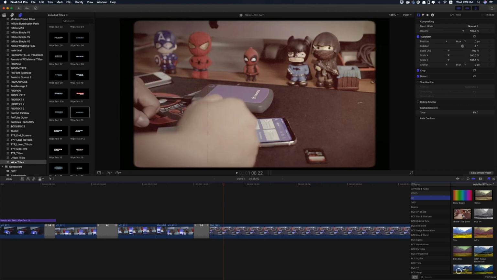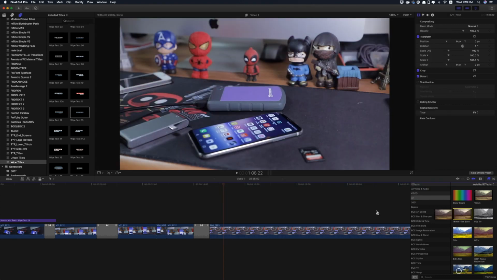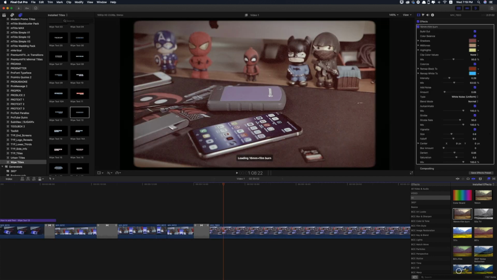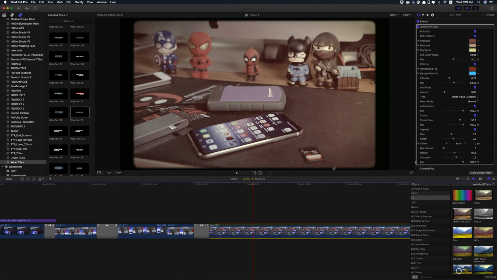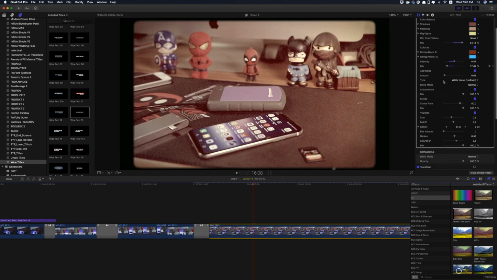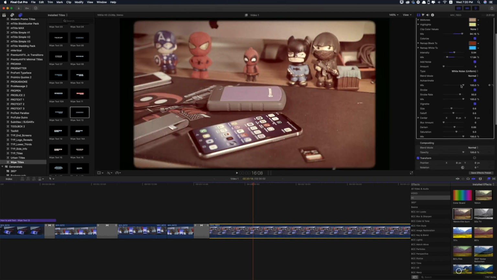In order to apply the effect on the video, what you have to do is drag the effect, but not put it in between the video clips or on the clips. What you have to do is drag and put it into the clip. Boom. Now it's working. You see? I just got a new effect on my video. I can adjust everything here, so you can play around with what satisfies you the most. Just go with it. It's your own choice.